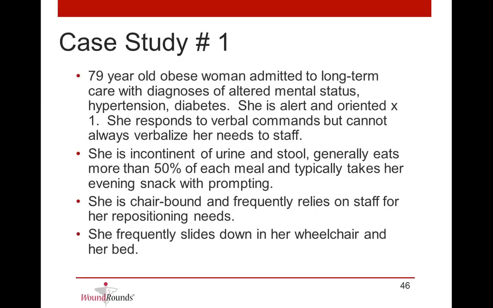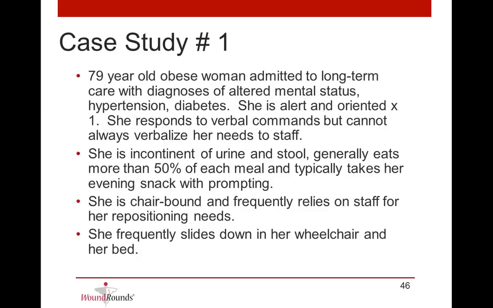What I'd like to do at this point is go through a couple of case studies with you so that we can visualize how the Braden would be utilized in this particular situation. In case study number 1, we have a 79-year-old obese woman admitted to long-term care with diagnoses of altered mental status, hypertension, and diabetes.